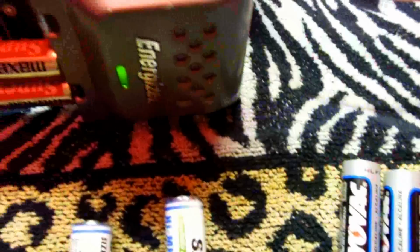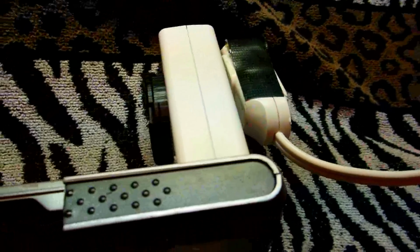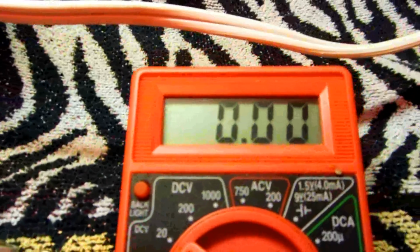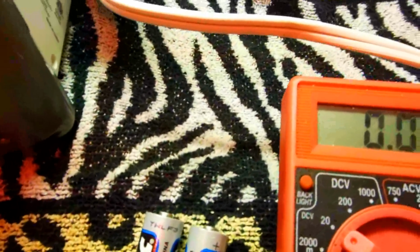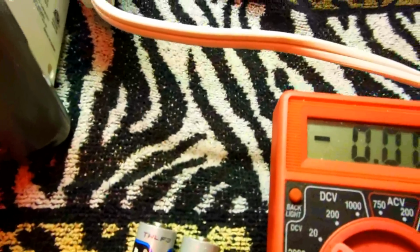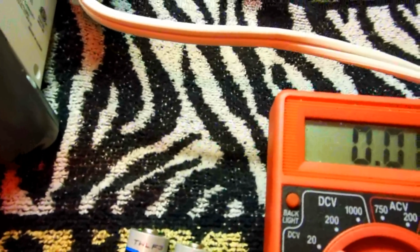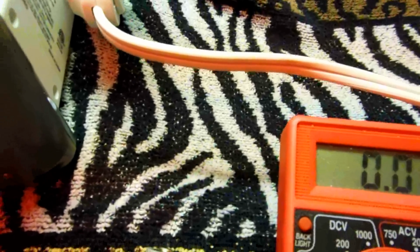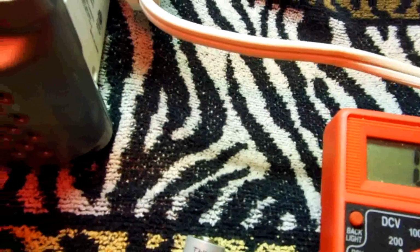You're not really supposed to do this, but I've never had a problem as long as you're using a timer. Like I said, I don't set it for more than an hour at a time, and I keep checking the voltage. And you wind up being able to use these a couple of times. It's from my experience, so it works anyway. Figured I'd pass it on. It's a money-saving tip, but it could be a good tip to know in an emergency, because in emergencies, batteries seem to run out of the store like crazy, and you can't find any, and then you're stuck, right?